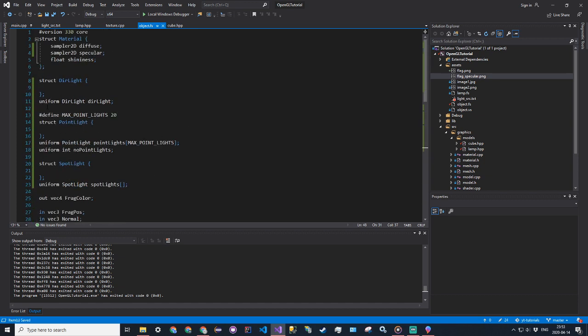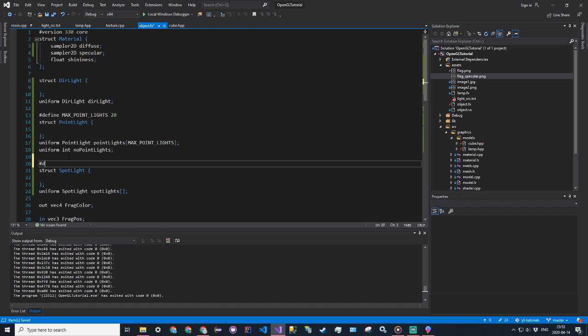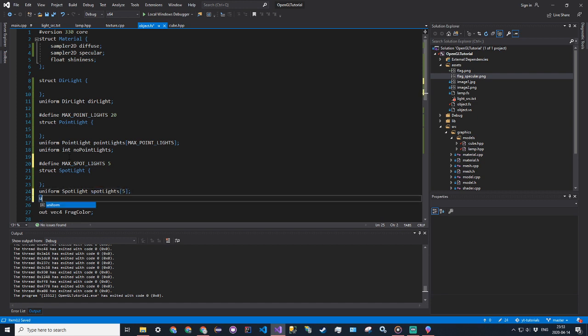And then we want to do the same thing for spotlights, so we're going to define MAX_SPOTLIGHTS, and we'll just do this as 5, and then uniform int numSpotlights.